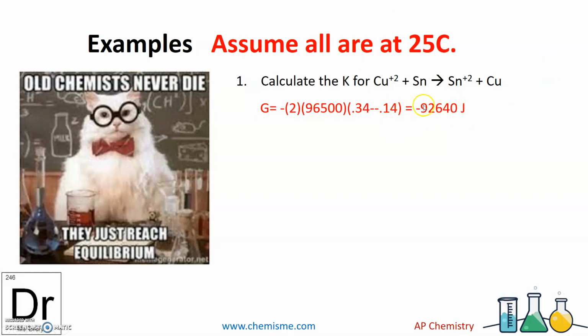But what we do see so far is it's not only favorable because the voltage is positive, but anytime the voltage is positive, the Gibbs is negative, favorable, releasing energy. So I'm expecting the K to be pretty big and favorable. I'm going to calculate it.